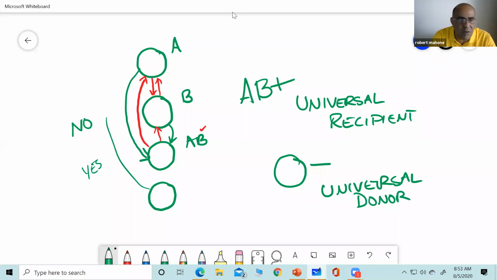Their blood has no markers on it. So what does their blood look like? It looks like that. There's no A on there. There's no B on there. There's no positive on there. They have nothing on their blood cells. That blood can be given to anybody because we only reject blood based on these markers, A, B, or positive. They have none of them. Their blood can be put into anybody. So this is the blood that we want during emergencies.